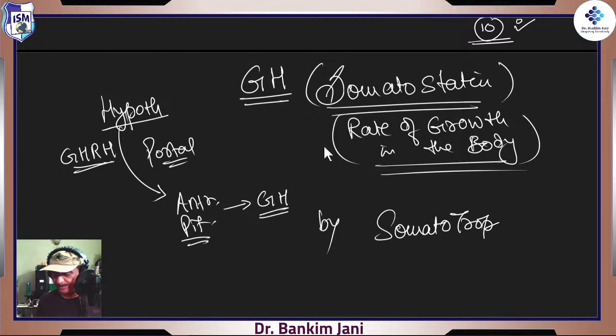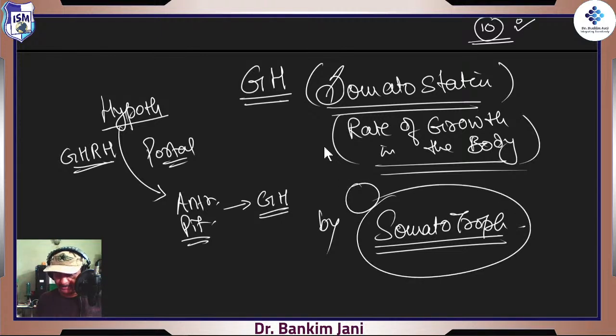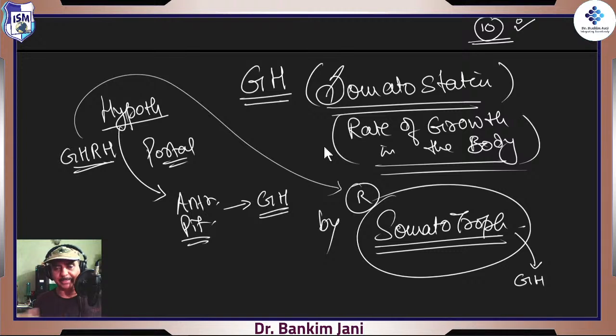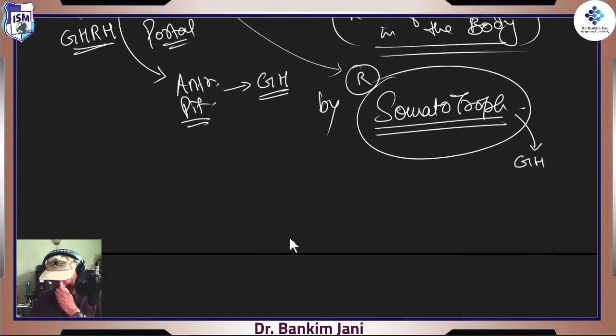Somatotrophs. These are the cells. So again, these somatotrophs will have that receptor, and GHRH will act on that receptor, and then these somatotrophs will release growth hormone. Every time it happens like this only. They go on the surface and say, okay, I'm GHRH, you release growth hormone, and that would be released, right?